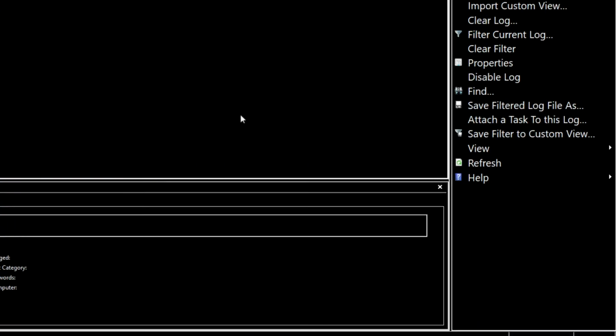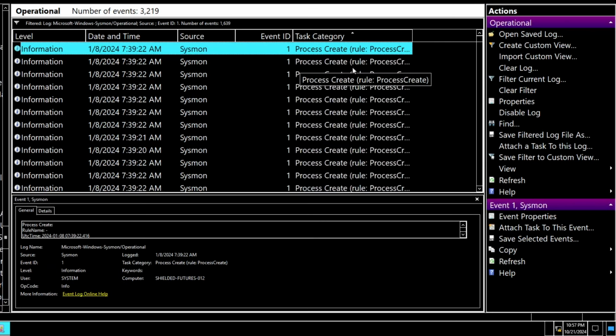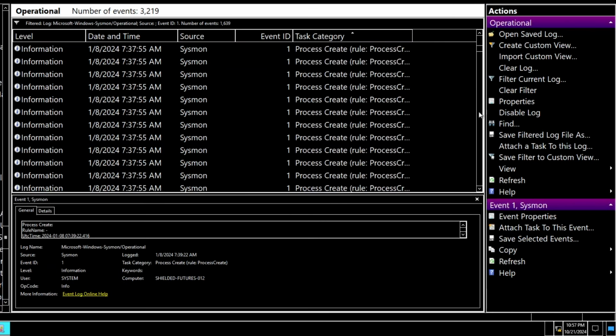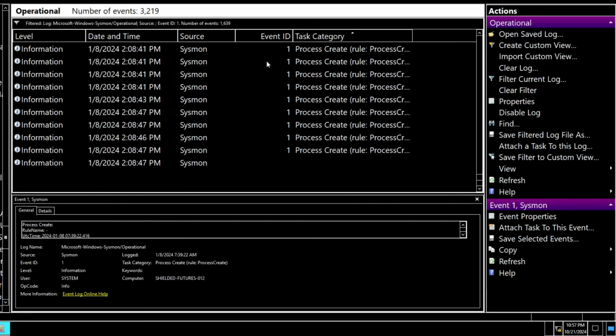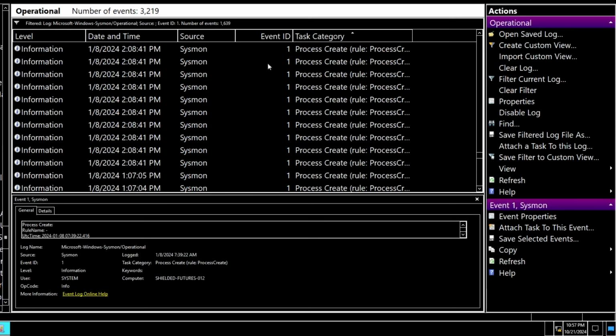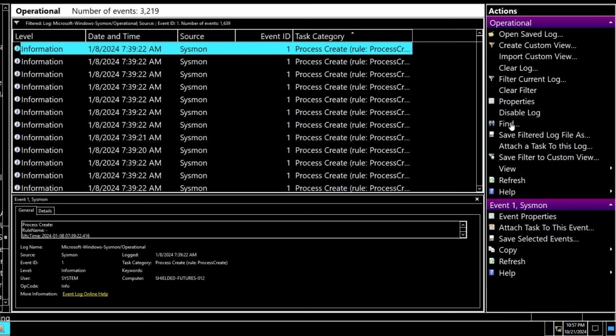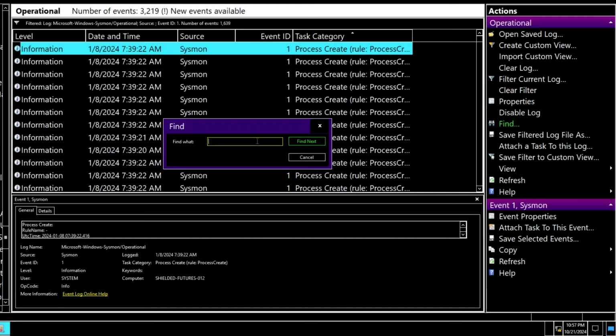and then click OK. It should only show me the processes that are associated with event ID 1. As you can see, the timestamp does change, but the event ID itself doesn't, because these are all of the processes associated with event ID number 1. Now we can search through all of these, and what we're looking for is the file name. So I just click on find, and of course you could have done this at the very beginning as well without filtering through the event ID.